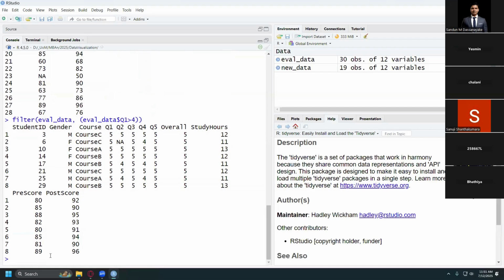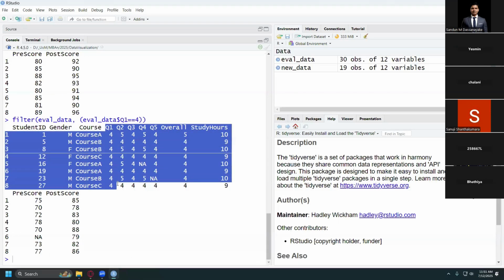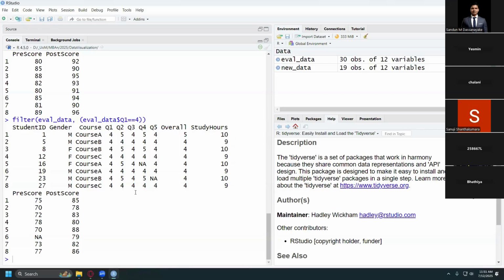I hope you understand what I'm saying. If I say equal to 4, you can filter data like that. Okay. Am I clear? If I'm clear, just put a thumbs up. So whatever condition you give after the data frame will be executed and filtered. Filter is a condition, right? We filter based on a condition.